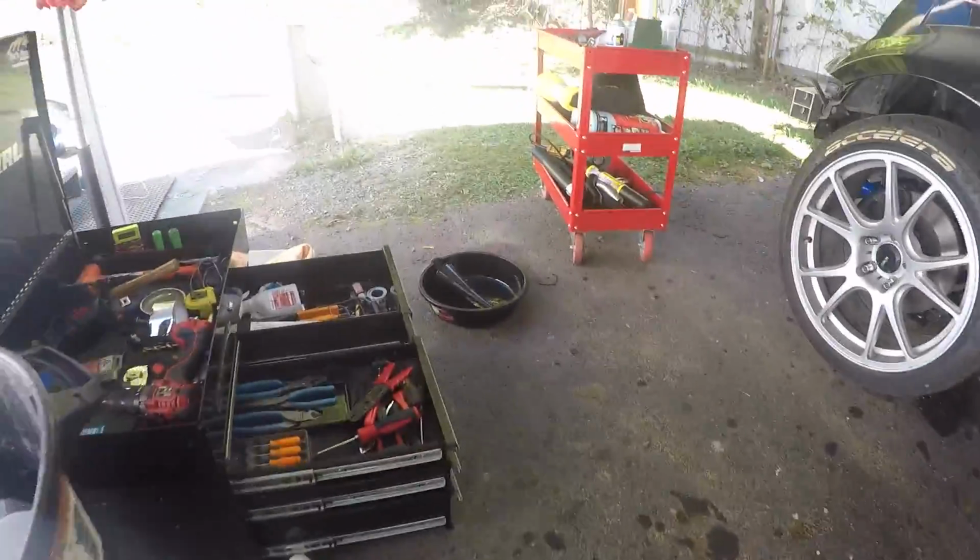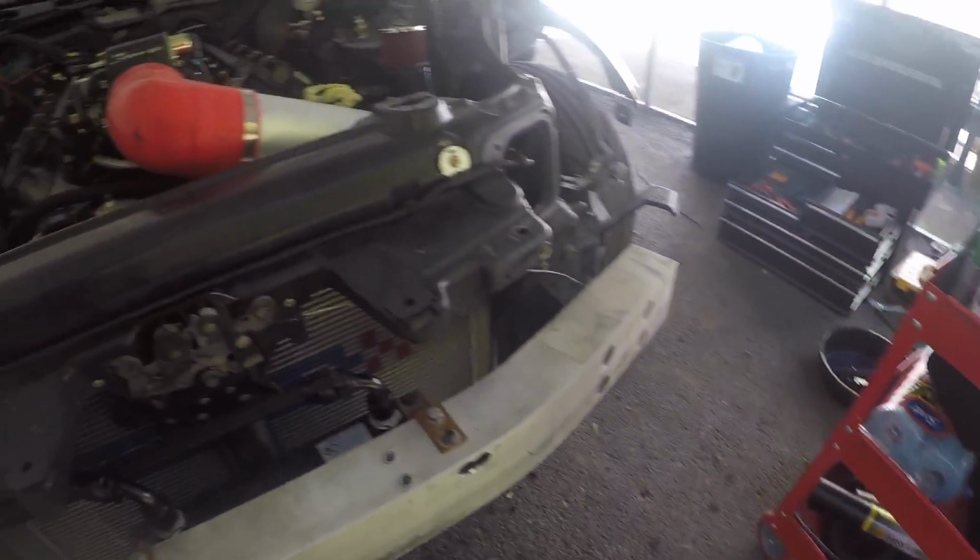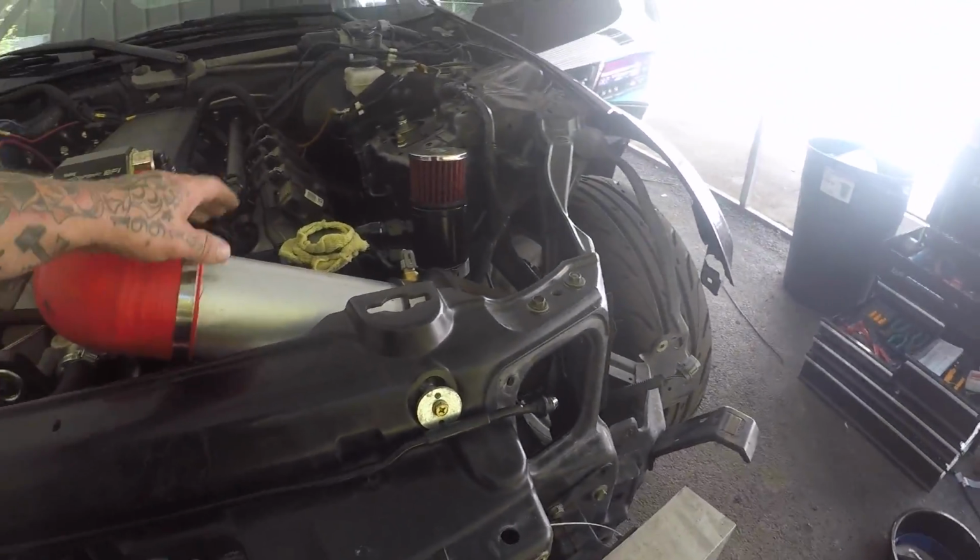Scratch the shit out of my cage that I just painted because it's stupid seat. Ugh. And I can't find my drill charger. So, we're off to a pretty rough start today, I'm going to be honest with you guys. No drill charger. Did find a worm clamp for this, though. That's good.